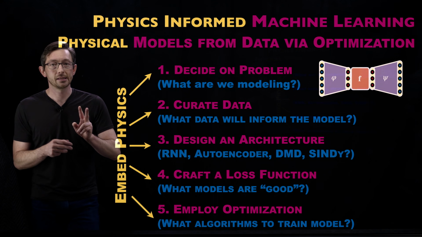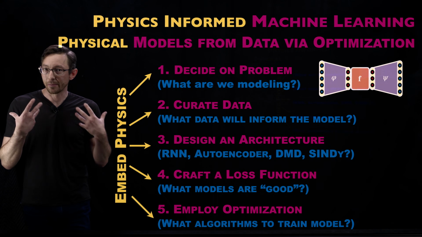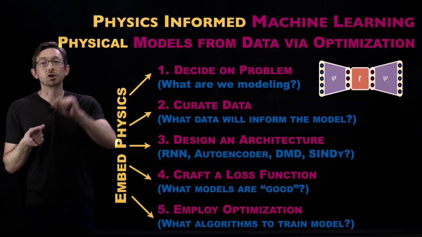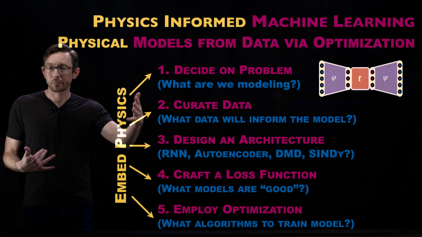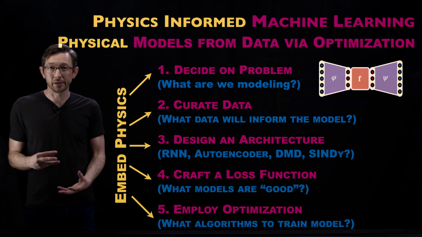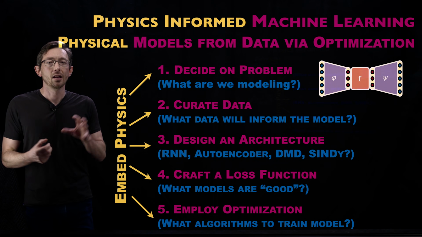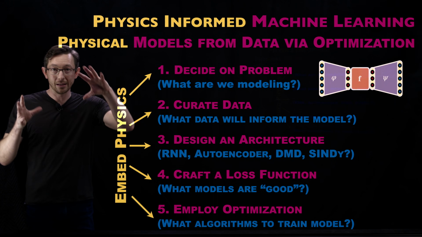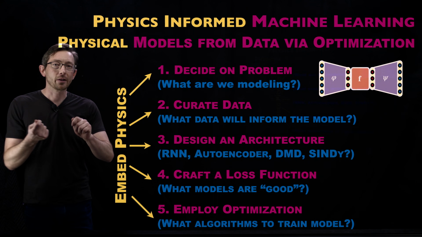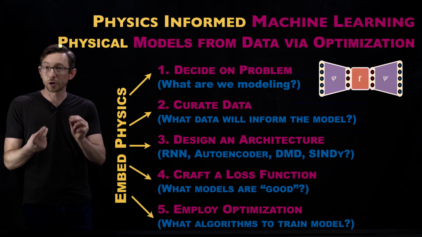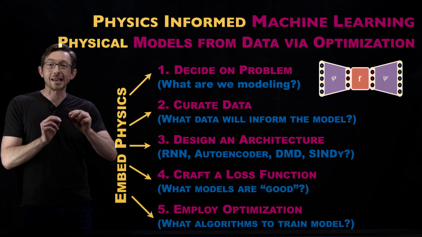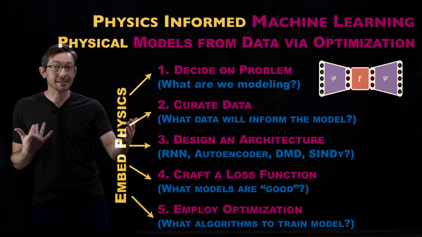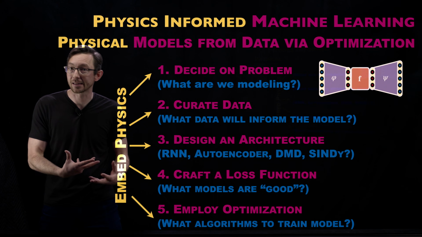Now, the second point is, oftentimes if I'm an engineer and I want to use my machine learning model to design something new, I want that model to generalize beyond my training data. Most machine learning algorithms, especially neural networks, are really good at interpolation. You can essentially take all of your training data and do a really clever interpolation kind of between the convex hull of your training data. But if I want to design something new, I want to oftentimes push my design variables outside of where I had a lot of training data. Now, the only way to generalize typically is to capture the underlying physics of that system.